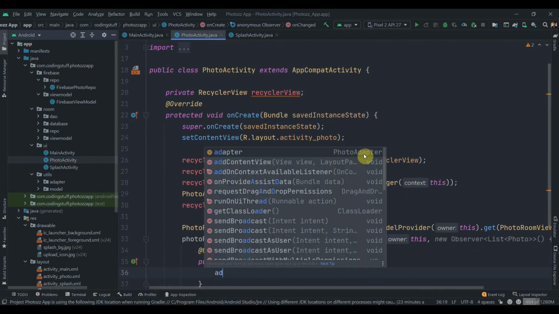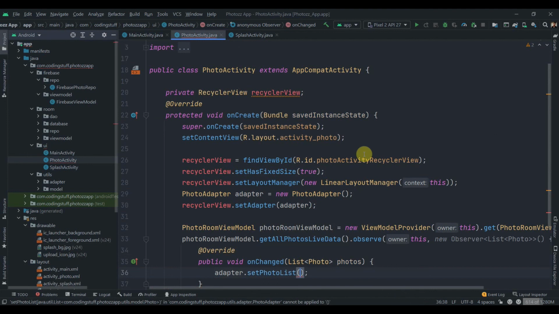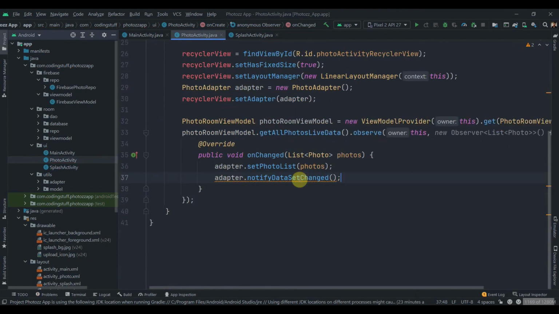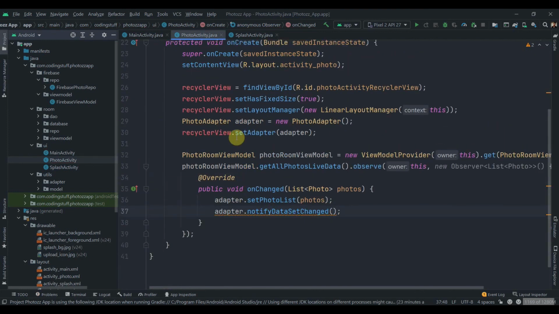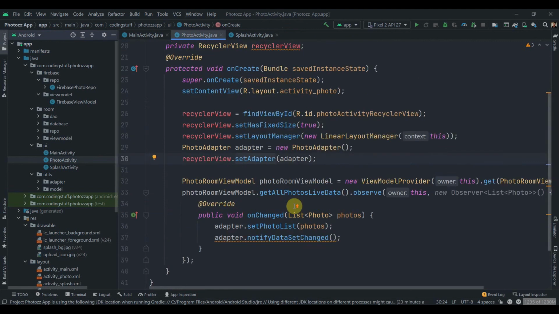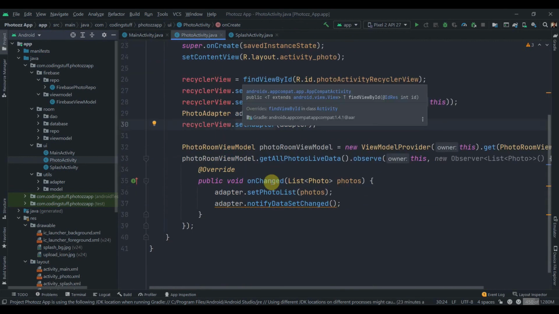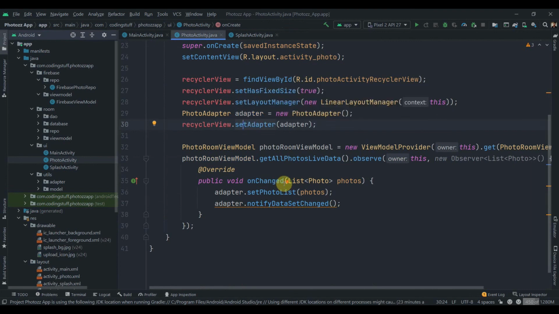So we can call our adapter.setPhotoList, and we can pass these photos. And we also need to notify the adapter that the dataset has been changed, as we are adding the adapter here. So I hope we have completed everything.